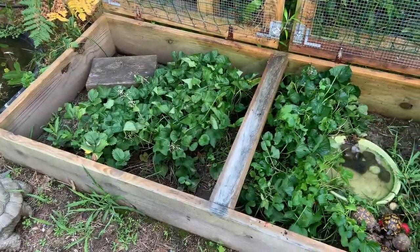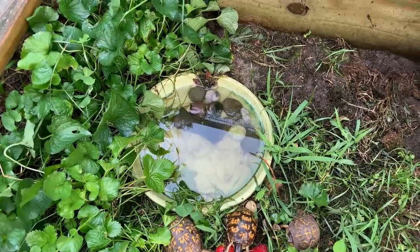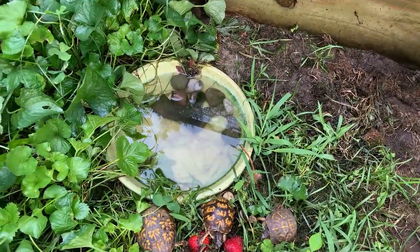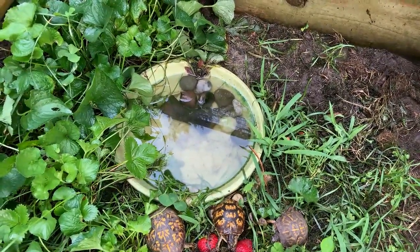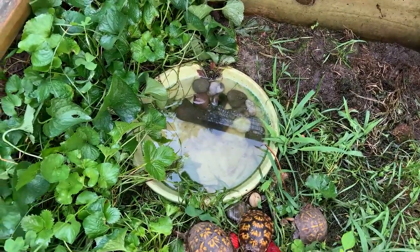They don't overwinter in here. I overwinter them in the refrigerator in the house. Being more of a wetland species, I realize now that this water dish is a little too small for them. Actually, a lot too small for them now that they've gotten bigger over the years. And we're gonna replace that with this.